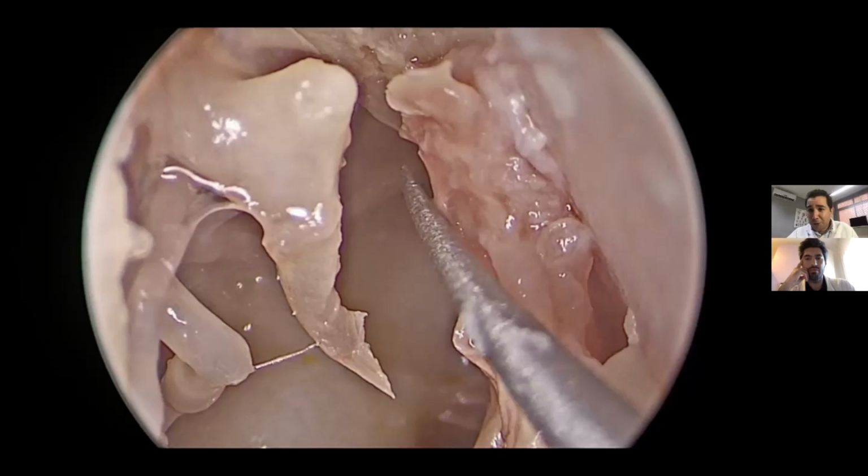What is a perforation of the tympanic membrane? Sometimes the perforation, the finger of God, is a way that nature finds to equalize the system, because if you have a perforation, you have the same pressure of the external auditory canal in the middle ear. But what's the problem with the perforation? Bacteria from the external auditory canal can go into the perforation and then can colonize this area here.